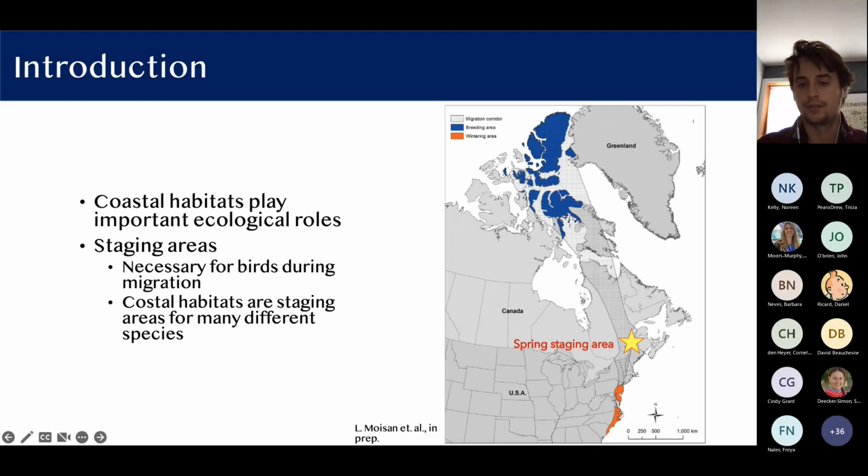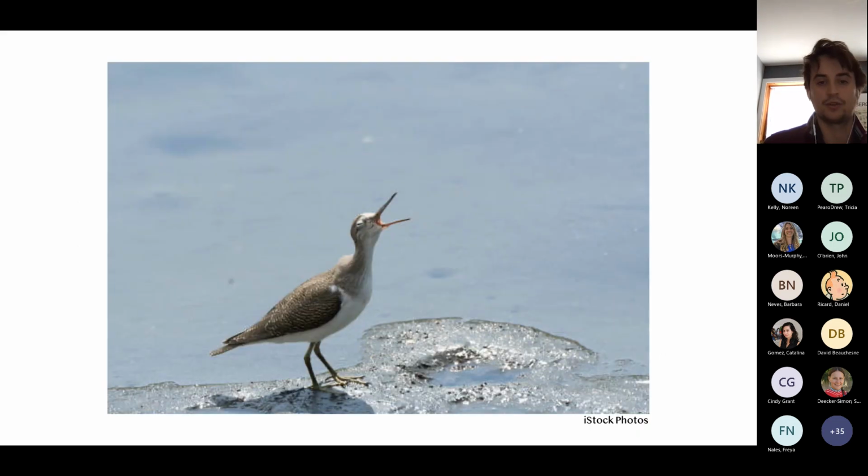journey. And it's imperative that when they are stopping at the staging area, they are receiving the necessary amount of energy and food and the ability to rest, because this is a great distance that they must undertake. So it's very, very important that these staging areas remain consistent in terms of the resources that they can provide for these birds so that these birds can continue to migrate year after year. And unfortunately, birds are very sensitive to change, and some birds are very unhappy with the way current things are going, like this common sandpiper.